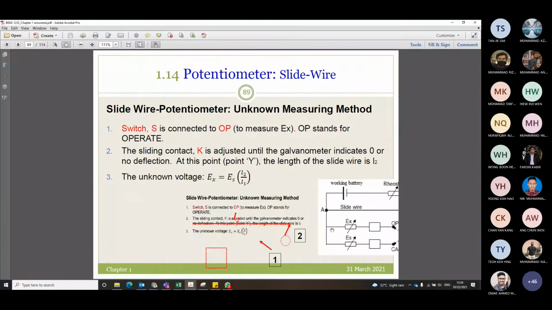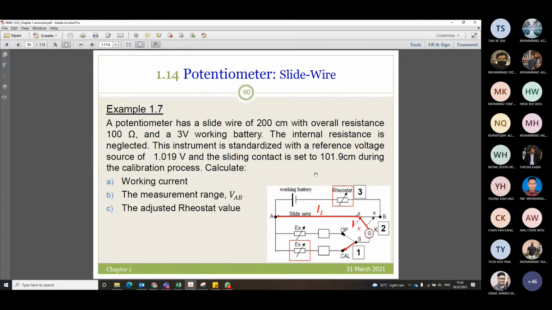Meanwhile, when we have the unknown measuring method, the S is connected to the OP in order to measure the EX.